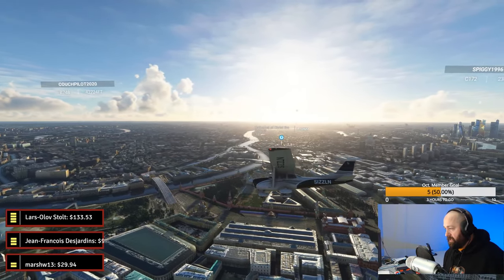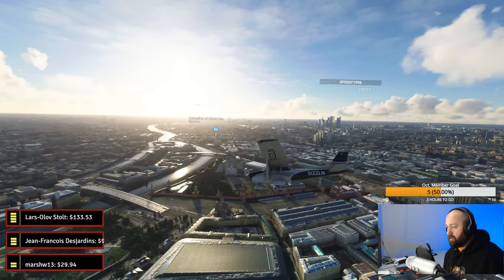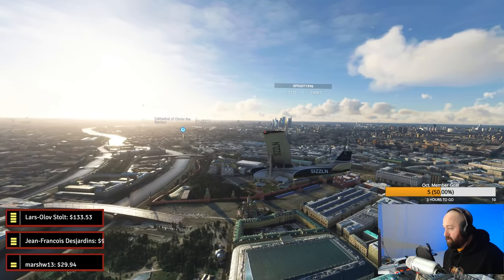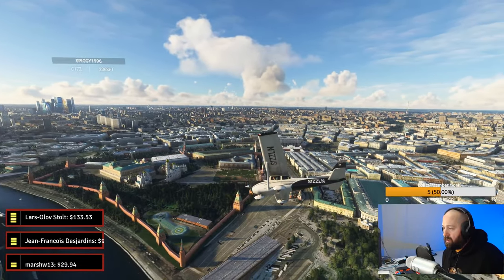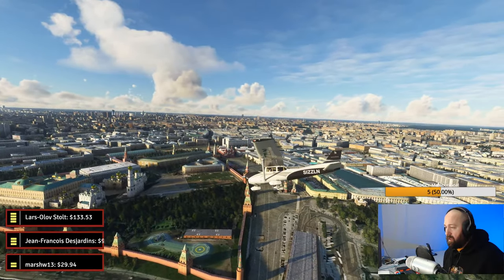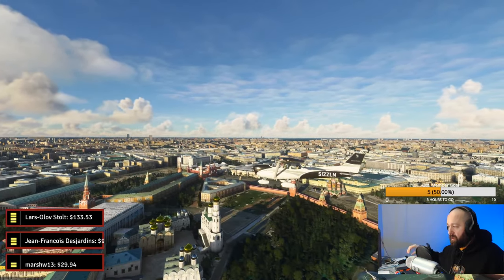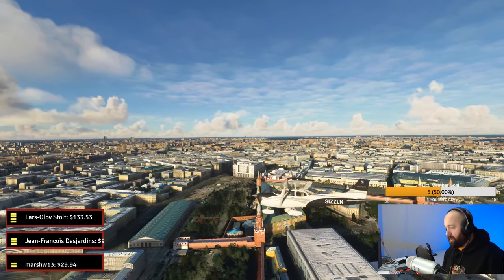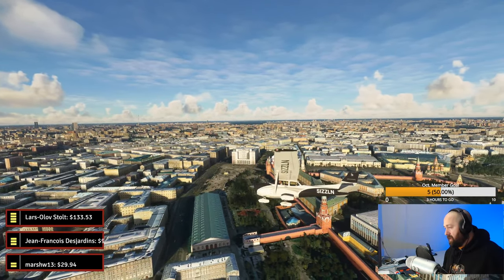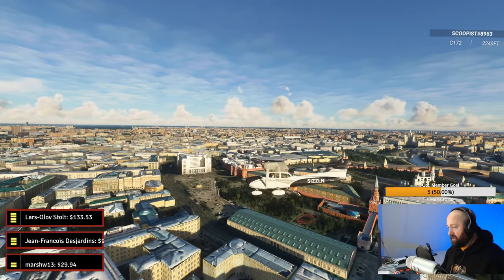So you've got the Kremlin and the Red Square. Is the Kremlin the one with the gold top? Good question. There's a building over here with a really fancy glowing gold top by the river. Because the Kremlin, I'm not sure what you would see in the default. But it's got a red wall around it. Okay. Yeah, you won't see that, but you might see it on the ground, like from the satellite imagery.